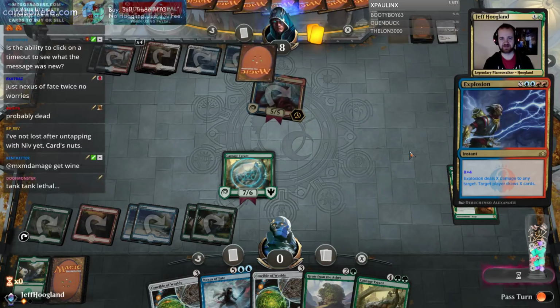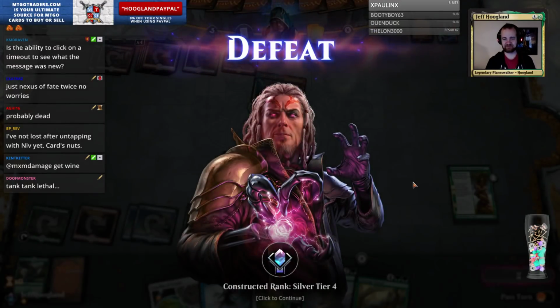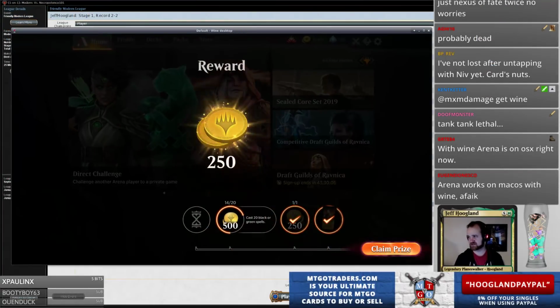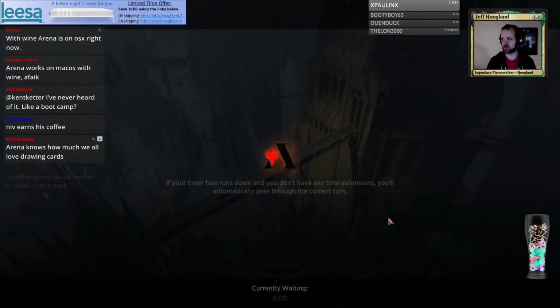I like how it keeps drawing the cards before I die. Game's opponent. You could play Arena on OS X right now using Wine, like I used to play it on Linux. It's great. I do all of my Magic streaming from a Linux system. Wine is quite wonderful.